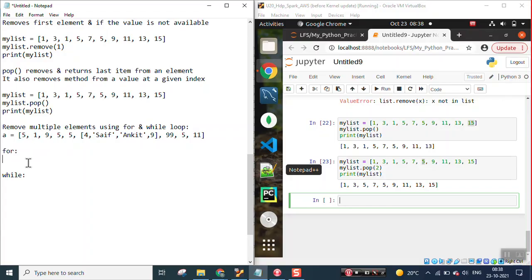Oh, we can use a for loop. How can we use the for loop?